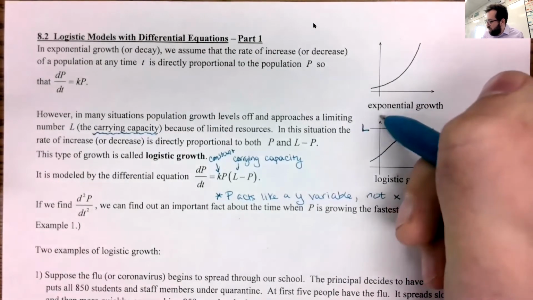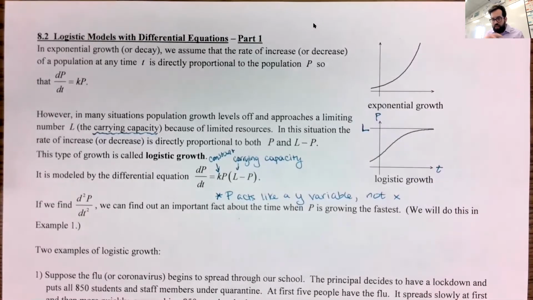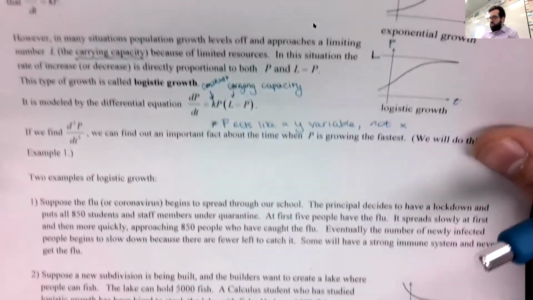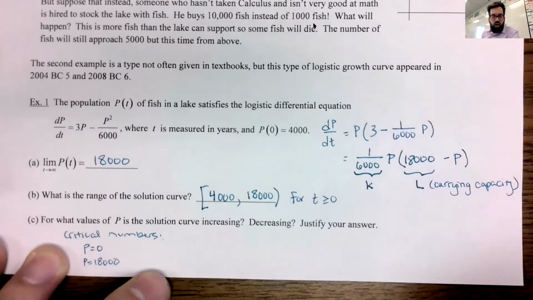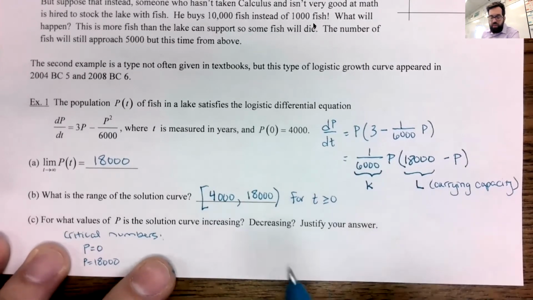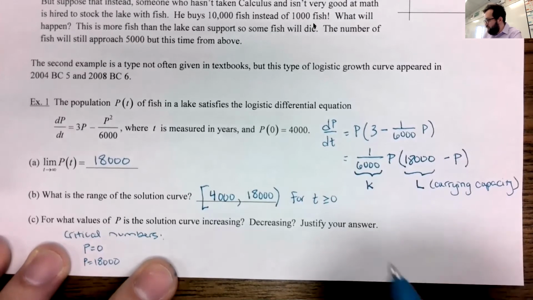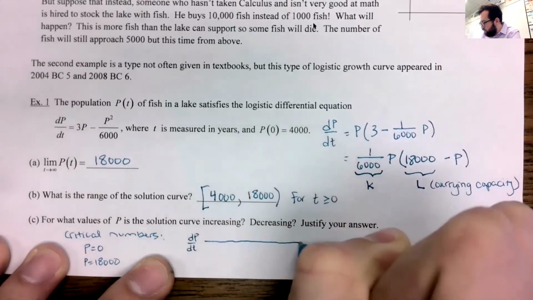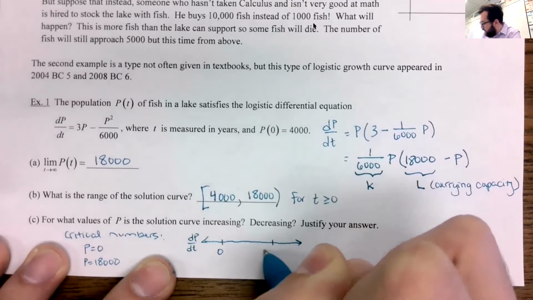That's P, right? If we labeled the x and the y axis here, instead of x, we have time. And instead of y, we have P, the current portion of the population that's infected or whatever we're studying, you know, or current population of fish, potentially. In this question, it is fish. So our critical numbers are y values, but that's okay. We're just going to make a y version of a sign chart, dp dt. And so we're going to have a tick at 0 and at 18,000.